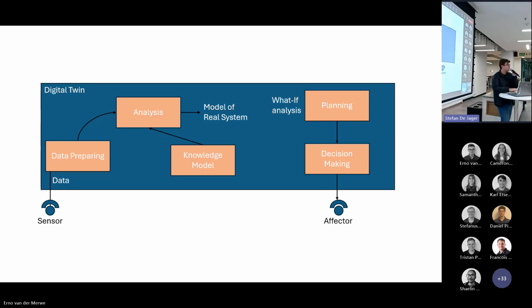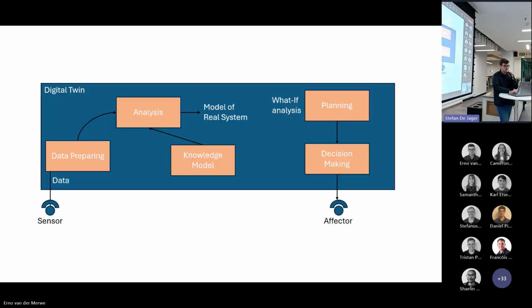which we can then present to users as is. We could use it for what-if analysis. So what if I make this change? What could potentially happen? And this all forms part of the overall planning process. So if this analysis through this planning process identifies any issues, we could eventually make decisions, right?